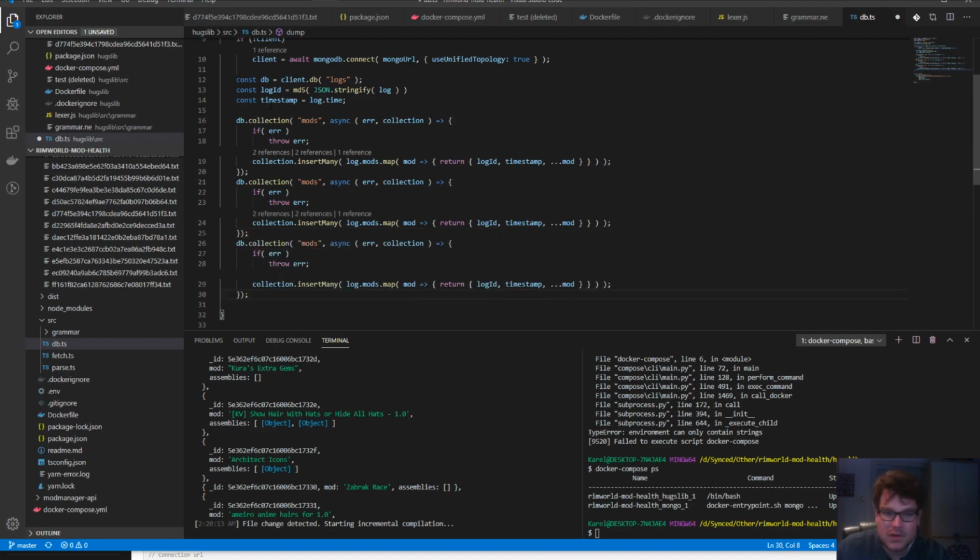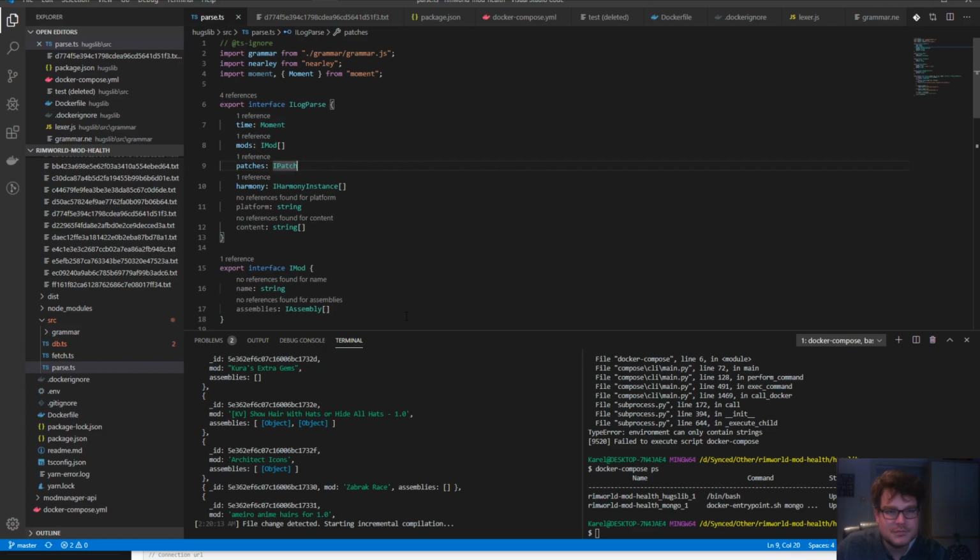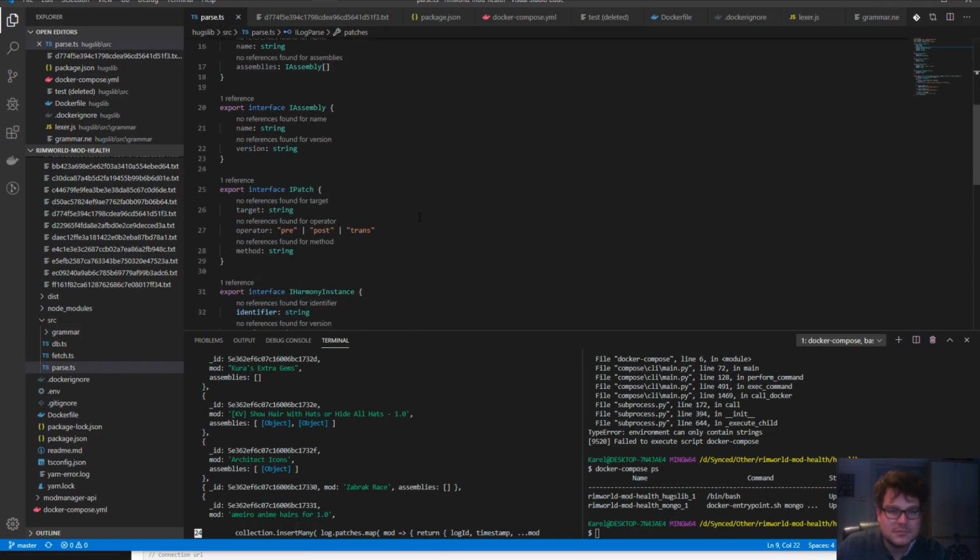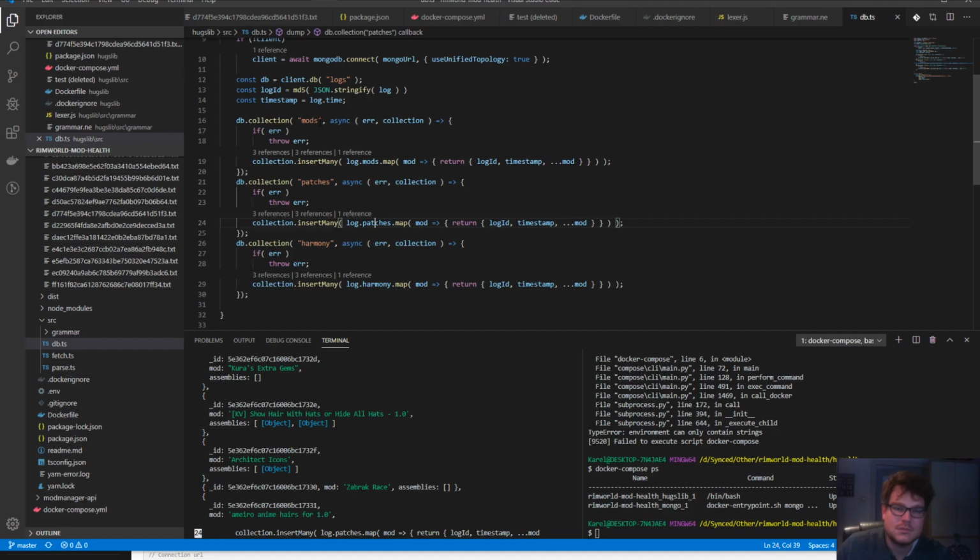We're going to do the same trick for several other collections. So we've got mods, patches, and might as well do Harmony instances. Apparently that has the wrong type. Yeah, that makes more sense. This is a patch.